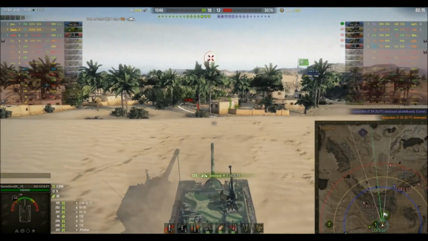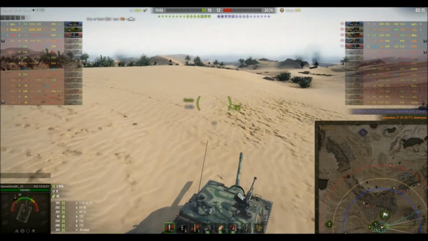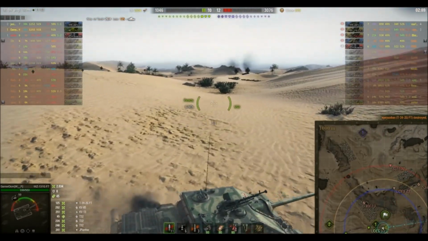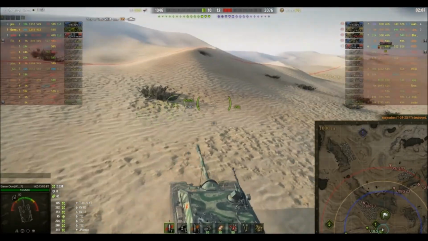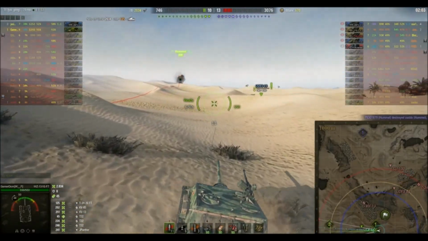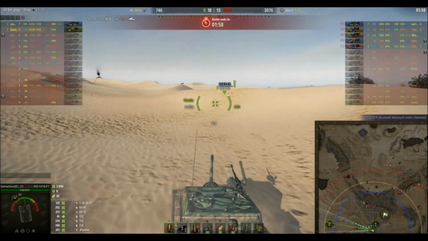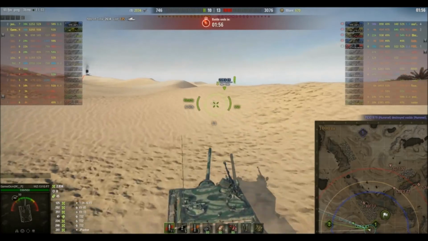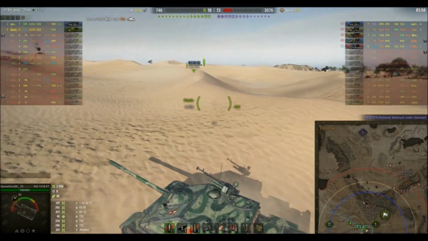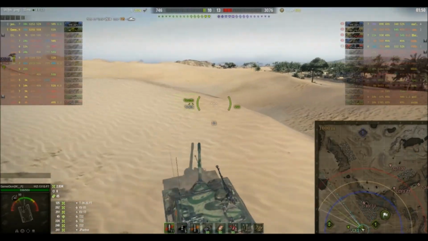Take out the one that's one-shottable. Let's move. Artillery's taken down, that's not good. There's less than 2 minutes left. Trouble is, UDES is virtually dead. They have artillery and we have none.